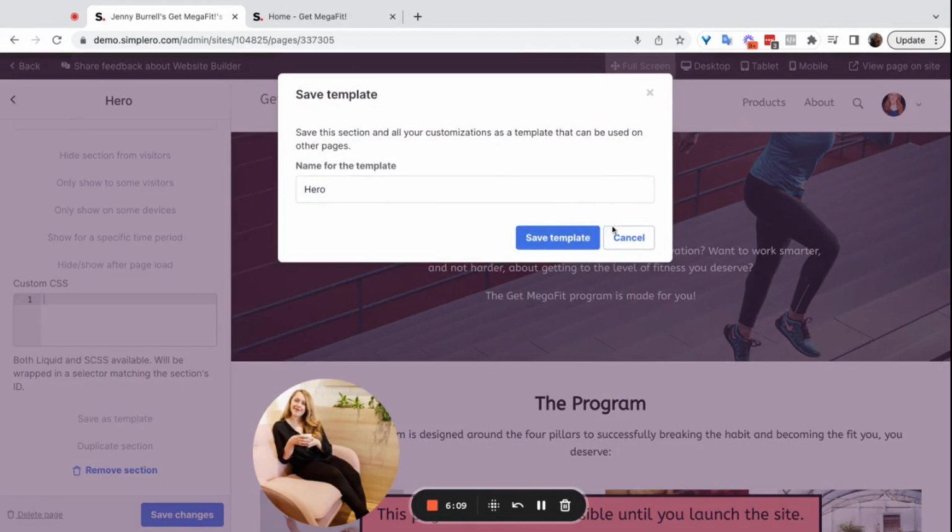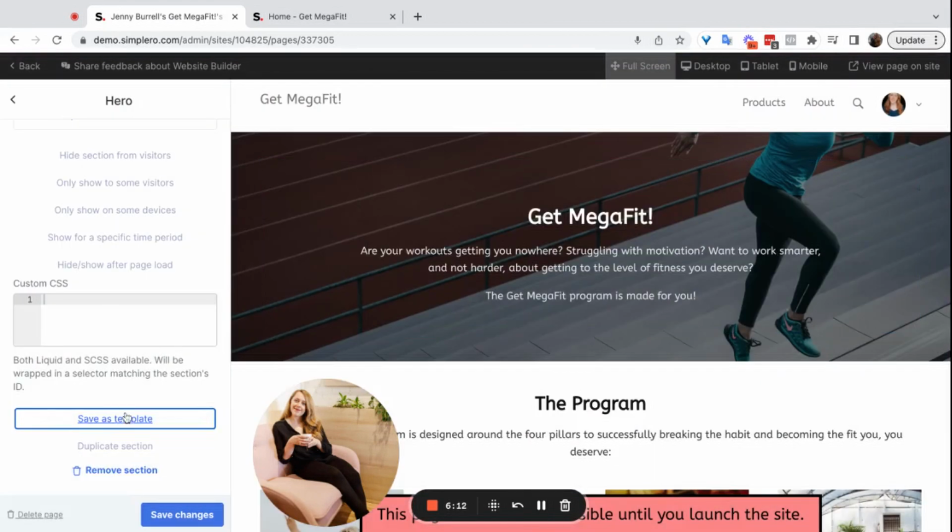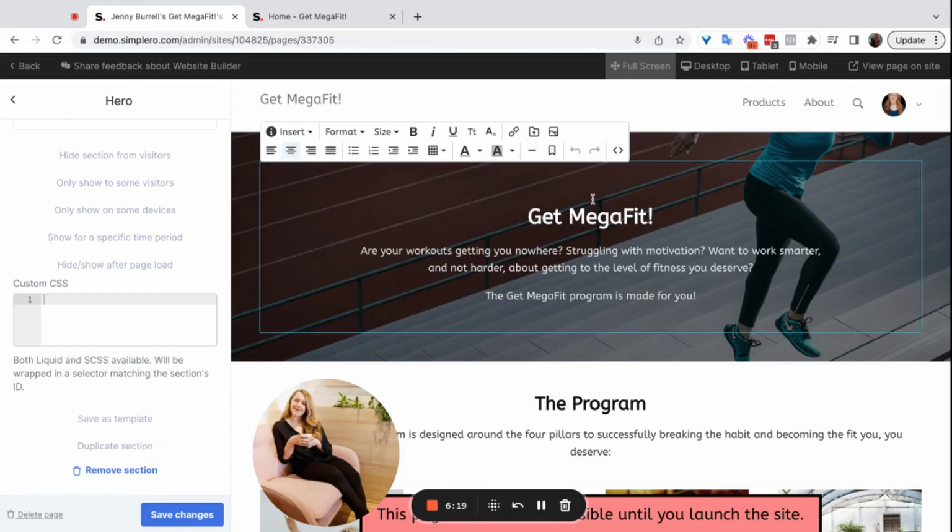And then save as a template. This is a really great feature. I shared how to actually do this in a different video, so go back to my previous videos. But saving as a template just means that you can save the design that you've made. So if you want to, let's say, upload this section to multiple other pages, it can be really frustrating to have to recreate that section on every page, right? So the goal would be to save the section as a template and just upload that templated section on all your pages. And I'll just do that quickly again, just so you can see.